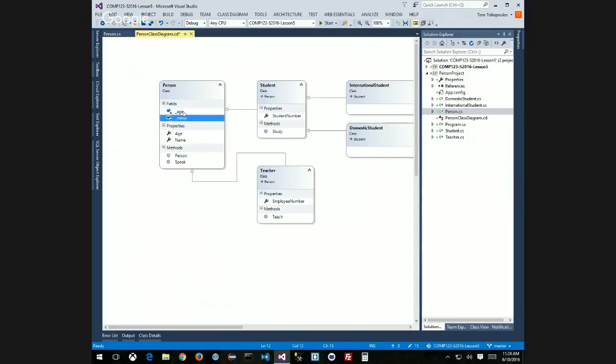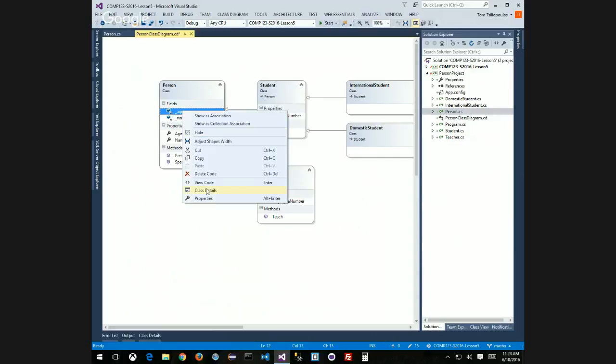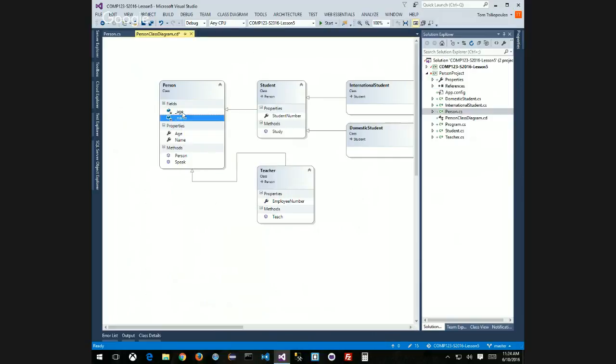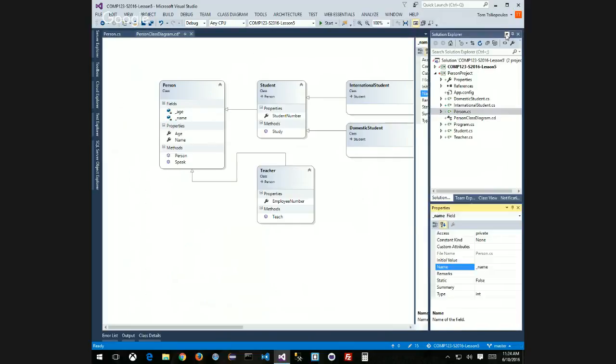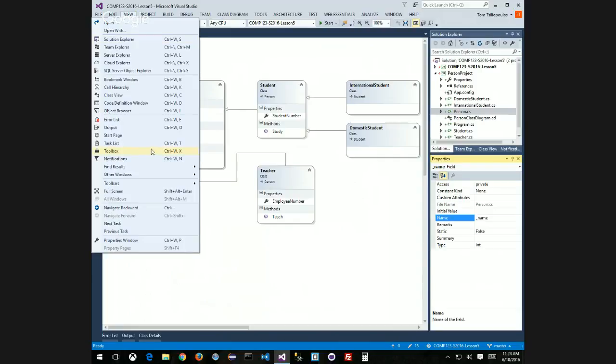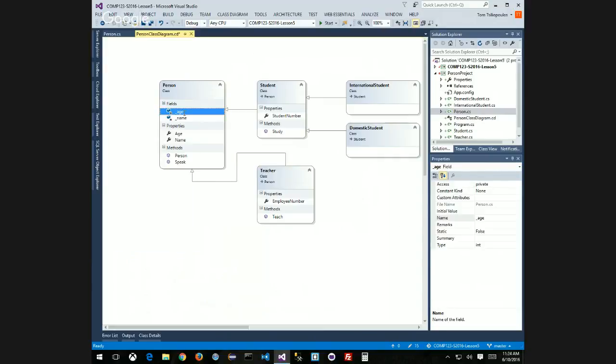What I want to do here is do properties for these fields. If I go properties, I can hit properties for anything I want. It's context sensitive. So if I go to my properties view, let's look at properties for a second, and I'll pin properties up here so you can see it. By the way, if you want to get the properties window, you just go to view and properties down here. So the properties window allows me to look at each one of these things and modify them on the fly.